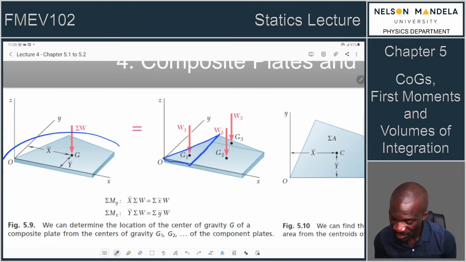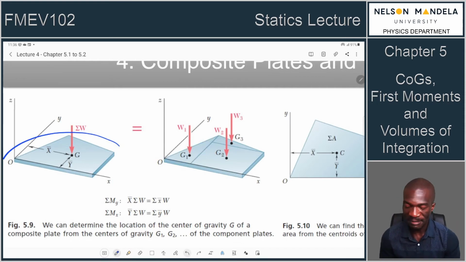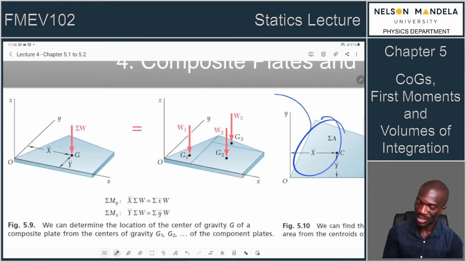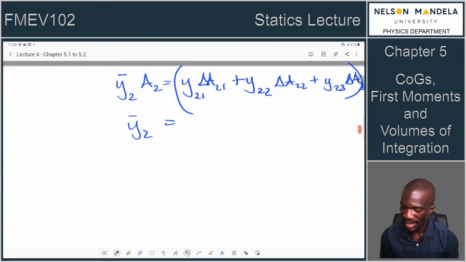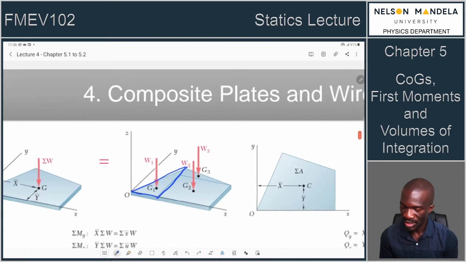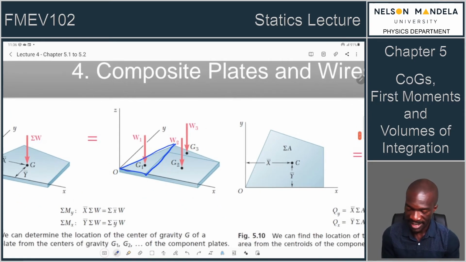Now, if we are to divide this body into, instead of tiny particles, regular shapes, why are we doing this? Because we now know that we can use regular shapes in the first moments concept to find their centroids. Remember as well that this method would apply here if the material is homogeneous. So by dividing this material into several shapes, we can find the positions of the centers of gravity of the regular shapes, and by this method, we can then find the center of gravity.